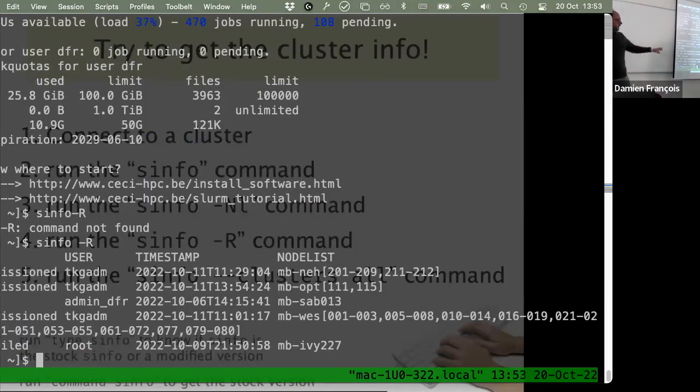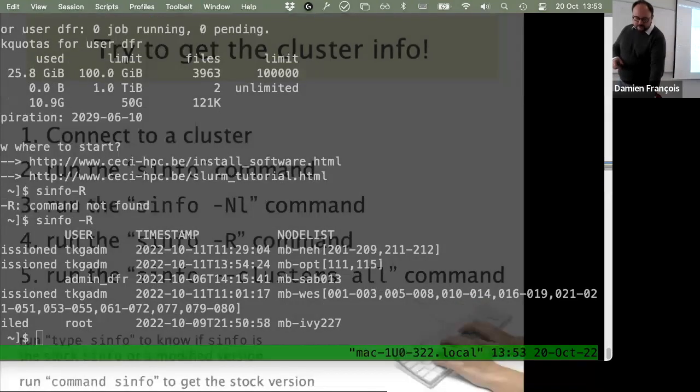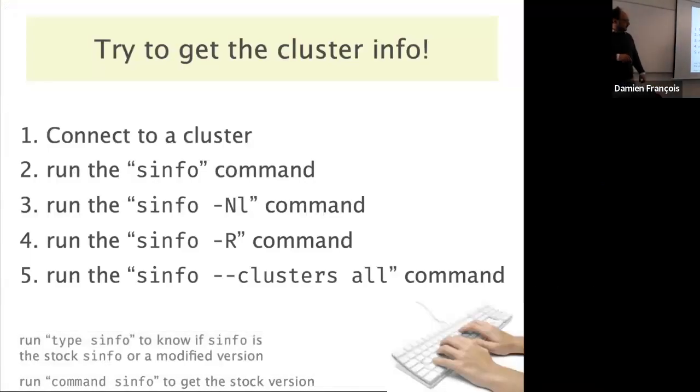So here you see on our Manneback cluster, sinfo -R, you see the reason, and then you see a listed node. Actually, there are many nodes that we are moving out of the cluster because they are old, they consume a lot of energy, and they are very slow. So we decommission them. You see some of them have a hardware issue. So sometimes you can think that, okay, there are 100 nodes in the cluster and there are 80 jobs. Why is my job not running? Maybe not all the nodes in the cluster are working. sinfo -R shows you the reason why.